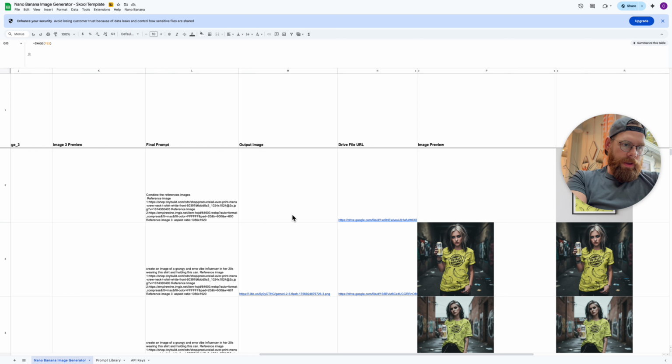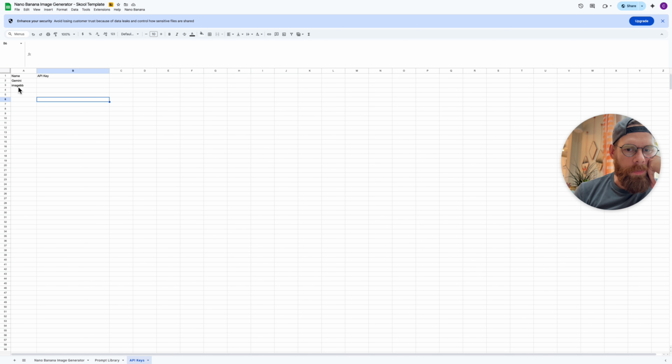And basically have the spreadsheet here, but you'd have different scripts that you could click down and run depending on what image generation model you wanted to use. And then essentially all you would need is all your API keys in here. So you'd have your Gemini API key, your Flux API key, your OpenAI API key, and that would allow all these scripts to run.